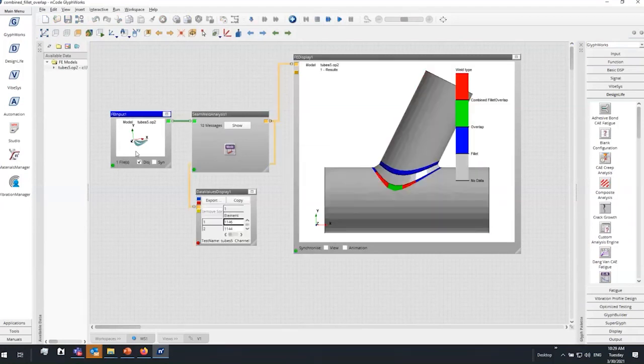Typically for seam welds, we would have a generic material applied, one for aluminum, one for steel. The only thing you would typically change would be the load provider. In this case, I use constant amplitude, but this could have been measured load histories. It could have been a transient solution. It could have been in the spectral domain as well with things like PSDs.